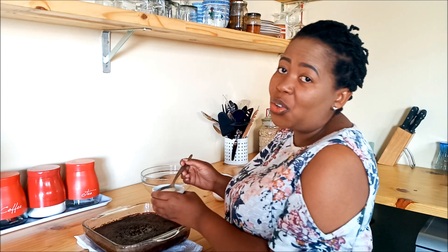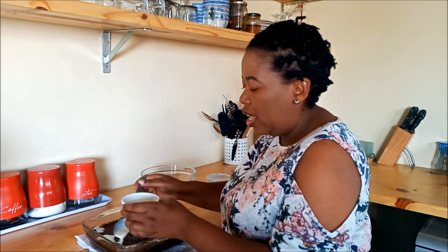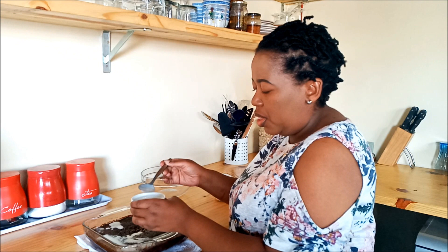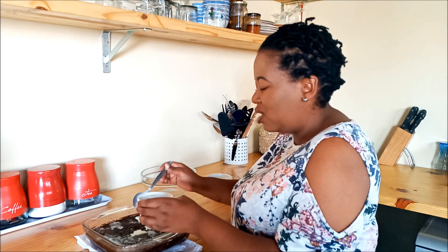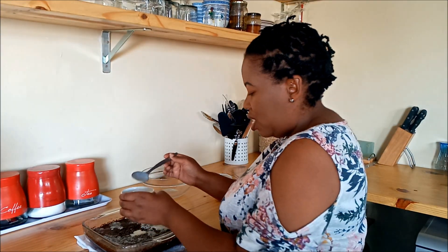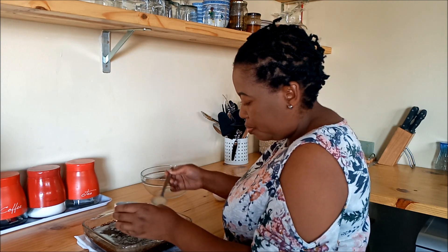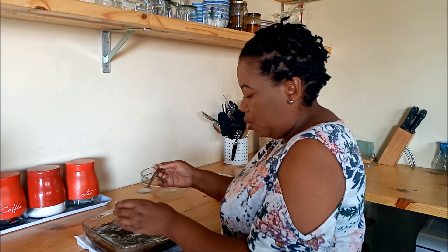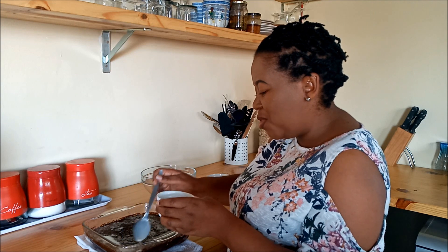So because I want my cake to be nice and moist - I don't want it to be hard or clumpy - I'm going to correct that. What I've done is I've got a mixture of some milk and some sugar, and I'm going to be spraying that all over the cake while it's hot. That is going to help the cake suck up that moisture and make sure it doesn't become hard or spongy to a point of not being nice to eat. So I'm just going to be spreading this mixture all over my cake as much as possible, and the cake is going to suck it in and keep it nice and moist.